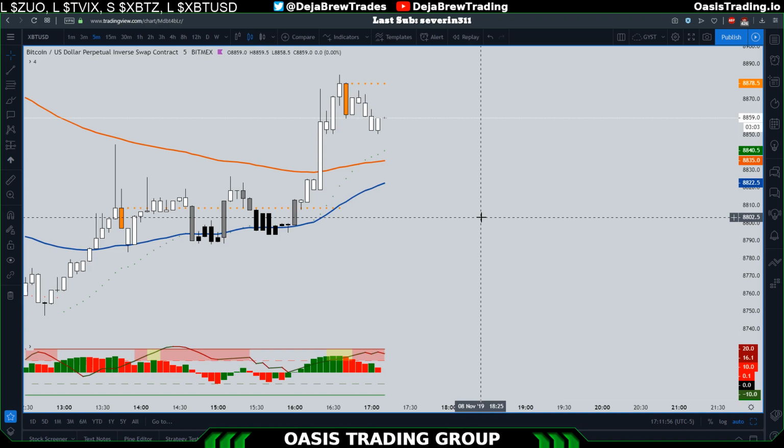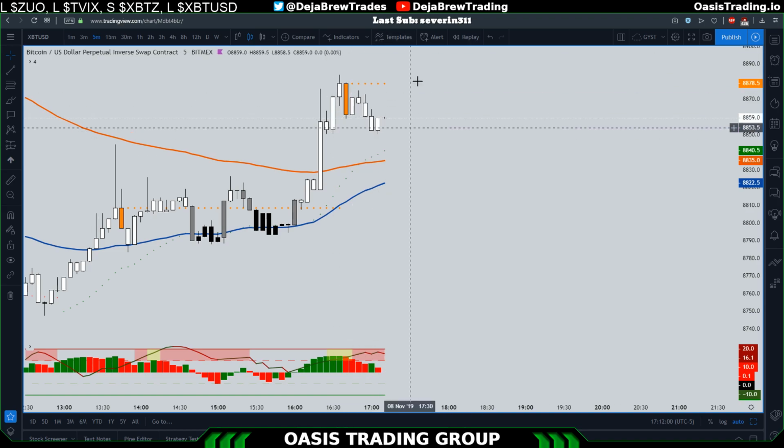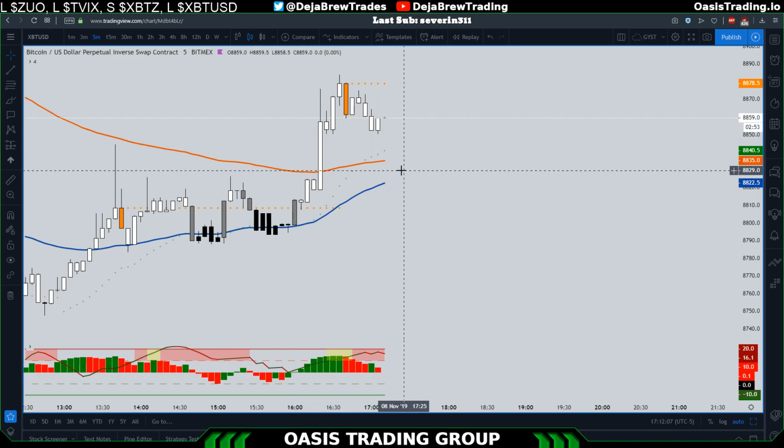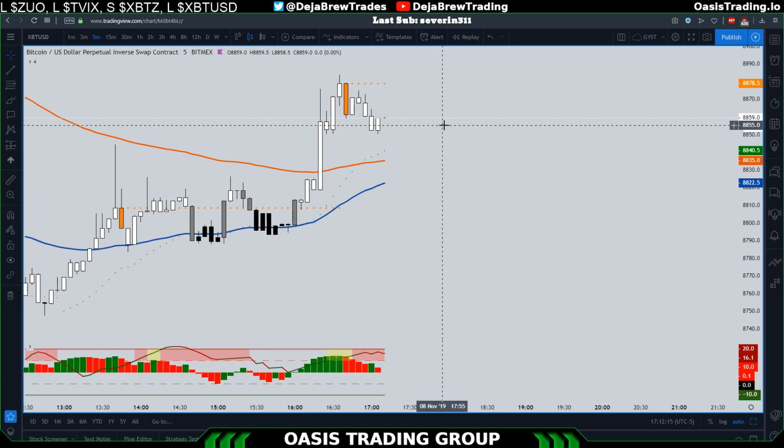Now, it's hard to say, is this 15-minute divergence going to play out, or is it going to just give us a little bit of a pullback, and then it's going to nuke upward? But, just to be safe, I closed my long because I was already in profit, and it was a hedge. So if I'm in profit on a hedge, I close them pretty quickly based on sell pressure or buy pressure because they're hedges. I don't really care. It's not a long-term trade. It's a hedge. So if I can make money off a hedge, it's a good deal.